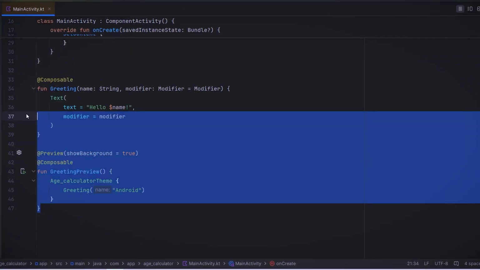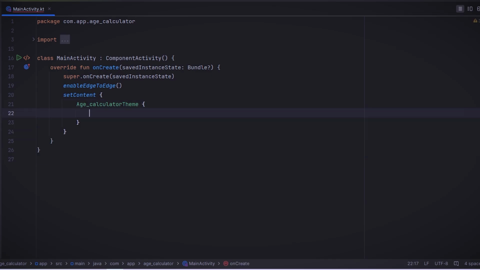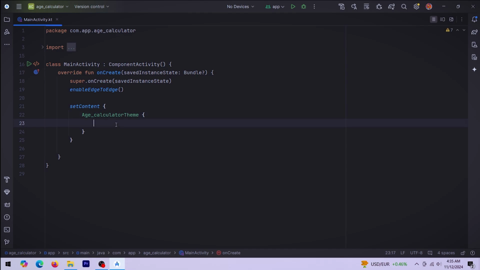Let's remove this as we are not going to show Hello World. So if you want to display something, we need to add that component here in the setContent method. This is the theme created by Android Studio. You can even create a custom theme, but I'm happy with this one.